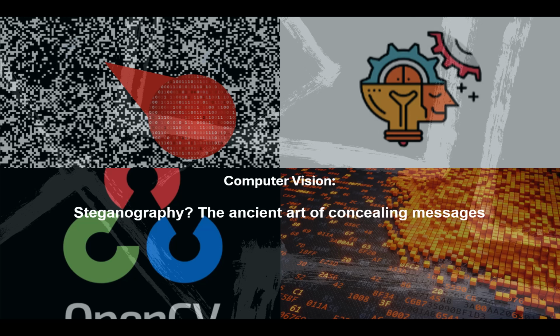Steganography, as I mentioned, is the practice of hiding a message or a file inside another message, file, or even an image. So when I say file, it's whatever. It can be an image inside another image, or an image or video inside a video. So it's hiding information in another file.